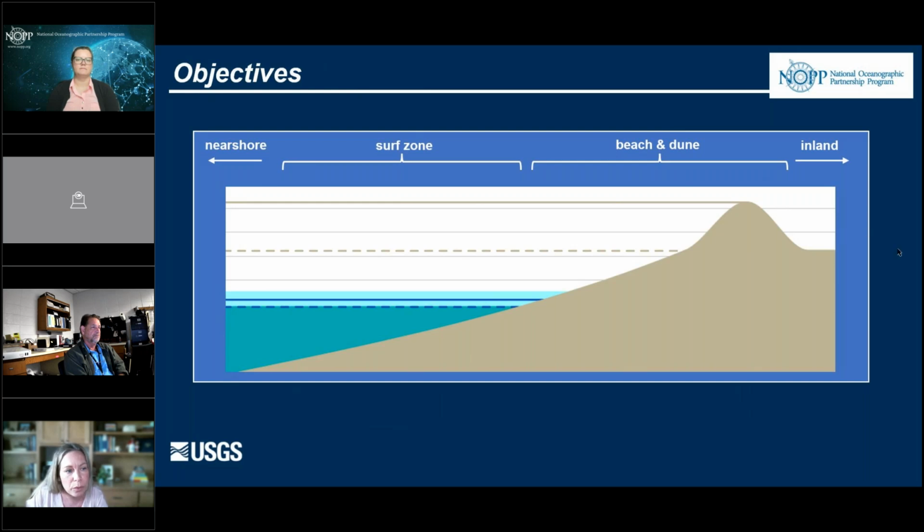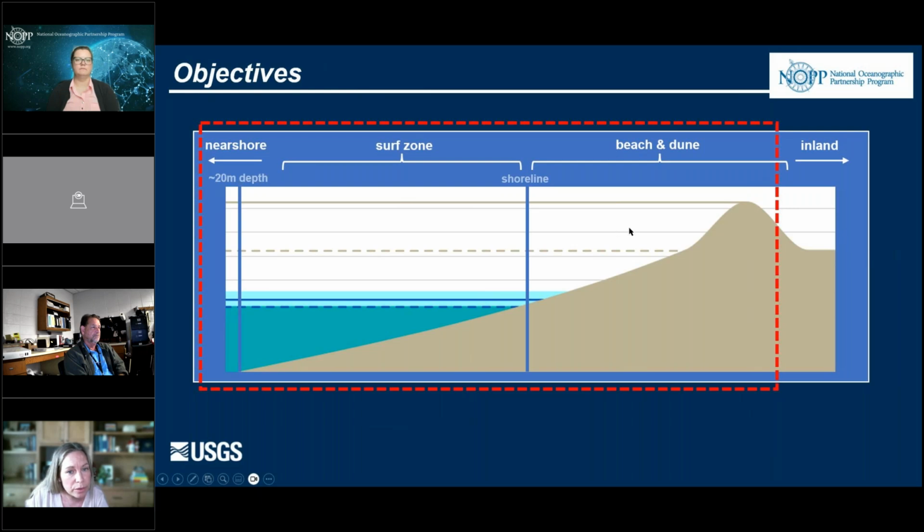We're particularly focused on collecting more observations seaward of the dune and extending out to the 20-meter depth contour. This will allow us to relate the offshore forcing conditions in deep water to the extremely dynamic surf zone and shoreline conditions, and then the subsequent impacts on coastal barriers and communities. In particular, we're looking to use instruments that have high sampling frequency so we can really capture the range and full spectrum of storm waves. And when possible, we also want to deliver these measurements in real time.